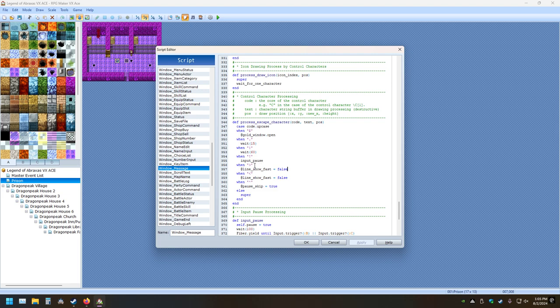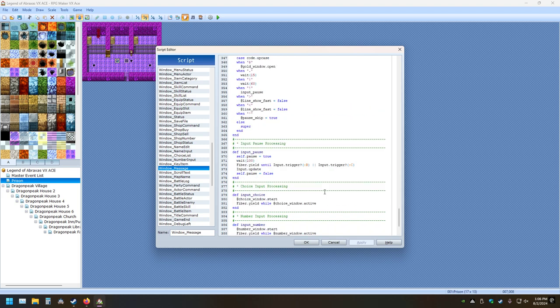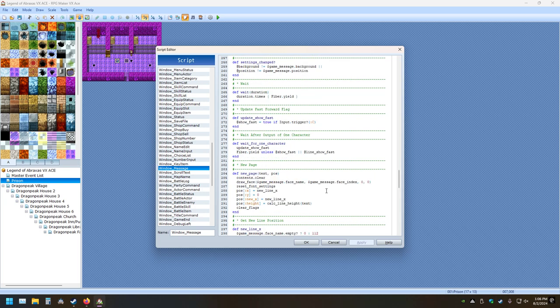Input pause when pause skip is true. This is for the gold window, not for the actual text window. That's not going to do anything for what I want, okay? Update fast forward flag. So fast if false.